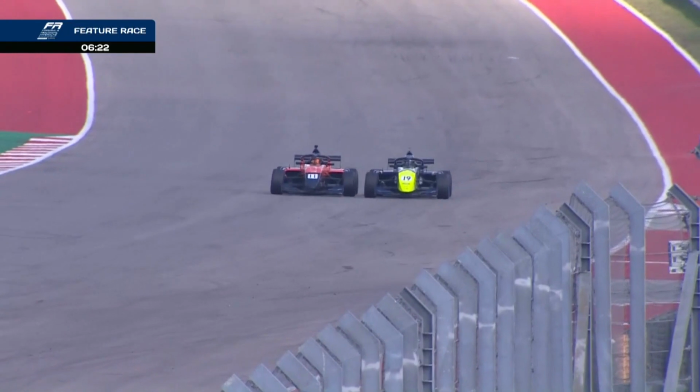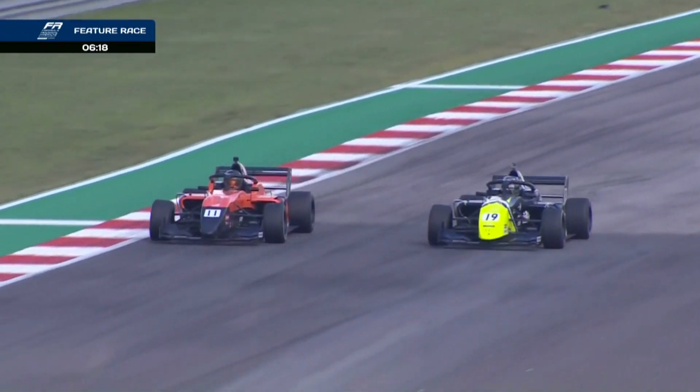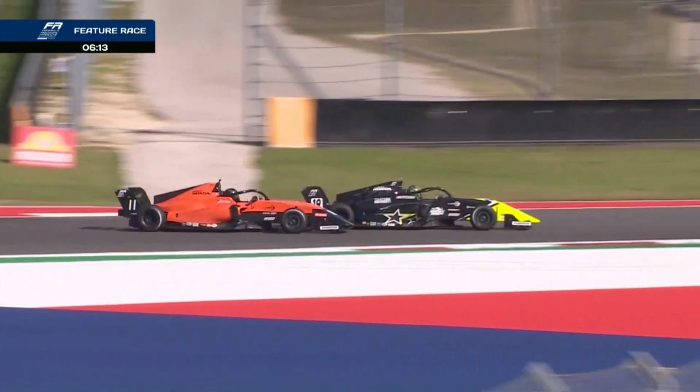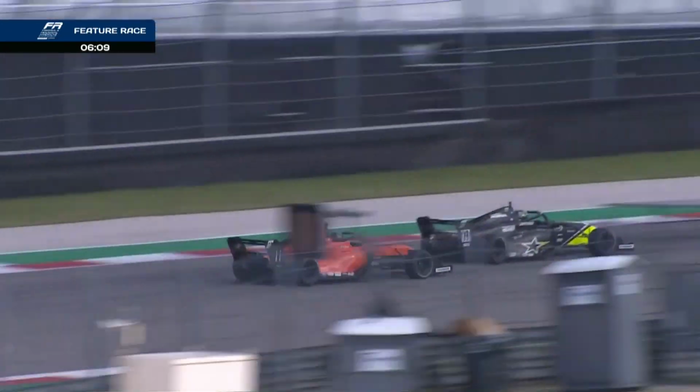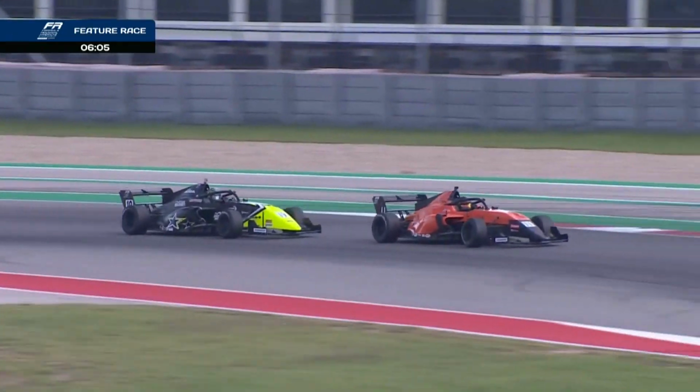Yeah. And actually, Cooper's got the better line to the inside too. Then Cole's kind of pushing him toward the inside. Now he goes back to the race line, and he's going to try and do the switchback, isn't he? Here he goes. Or keep his foot in. No, that's good racing. That's good racing, yeah. Cooper, oh, to the inside back for Kleck. Oh, what a move by Kleck.